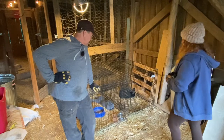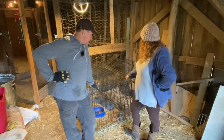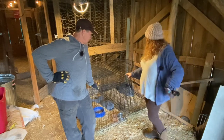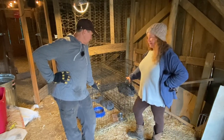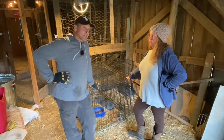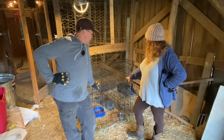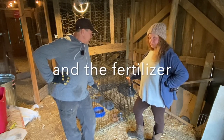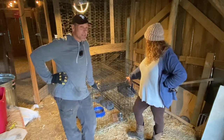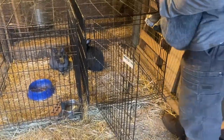I guess we'll try again tomorrow — just their physiology. All right, so for those of you that have rabbits, what are your thoughts on this? Does every rabbit fall to the side? That's what I've read and researched, but this is our first time as well. Normally nature takes its course and it's all good, but it looks like he's pretty well done — I think he's tired. So we're going to let the girls rest and we'll try again tomorrow. The idea behind this is these are our breeding stock, so they'll stick around, but the babies are being raised as meat rabbits. We're going to get a couple more rabbits too, because we want to have the meat on the homestead for ourselves and for our dogs. The hutch is an eight-run hutch so there'll be plenty of room — this is just temporary while we get that set up. I don't think it took, but we'll try again tomorrow. Take two.